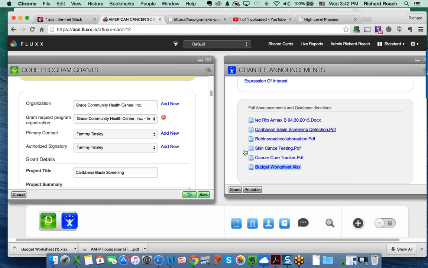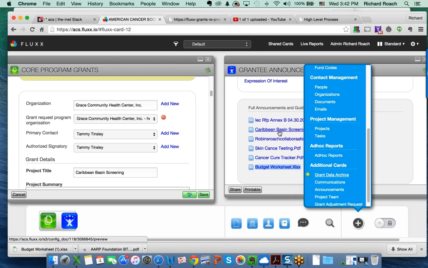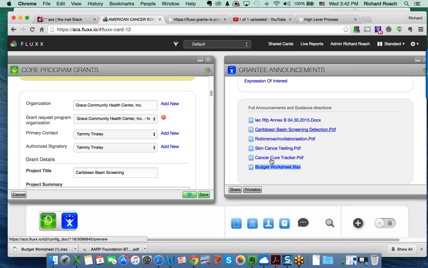They're going to generate their announcement guidance and load the guidance in here. The guidance is going to say, you need to fill out budget worksheet 1, and you need to fill out a full proposal, and here's the proposal template. So the proposal template and the budget worksheet 1 will be in here.